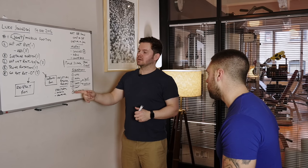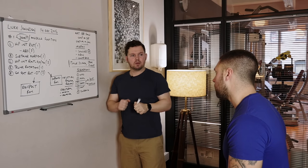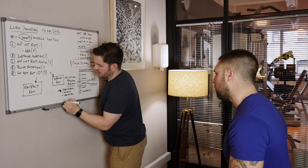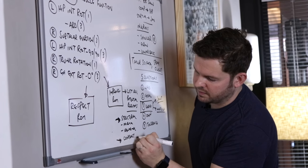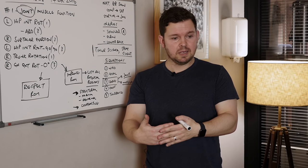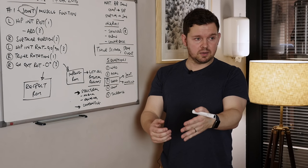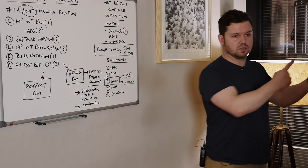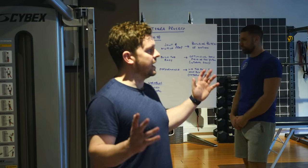If it's a structural thing, can we change it? Not unless we break it. If it's an abnormal structural thing we can change the forces going into it, but we still have to respect it. If that's the reason for this limitation, putting you into a passive range and forcing it — like a stretch — might not be the best option. Alternatively, is it a contractile issue? Your muscle hasn't been into that shortest range, so your nervous system doesn't have access to it. If so, we might be able to use an isometric approach to improve it within training sessions.